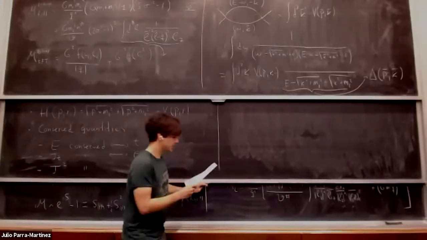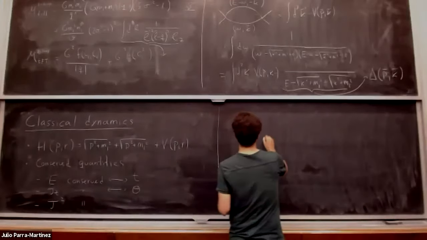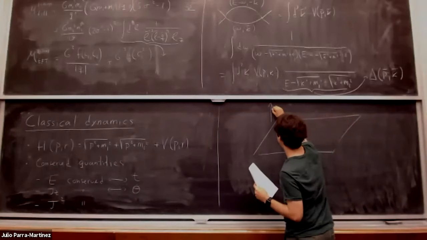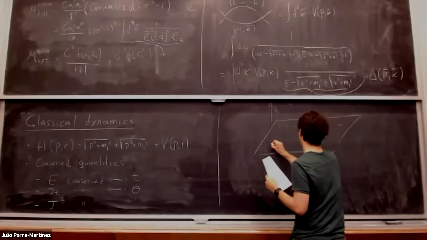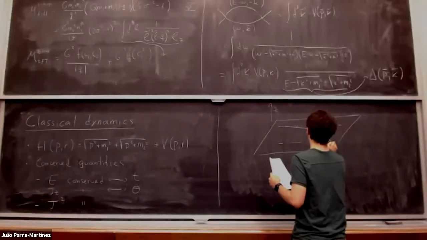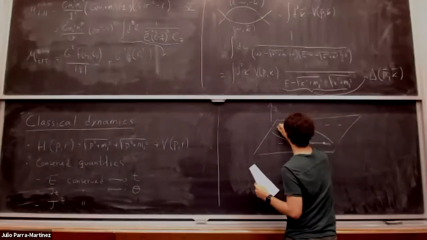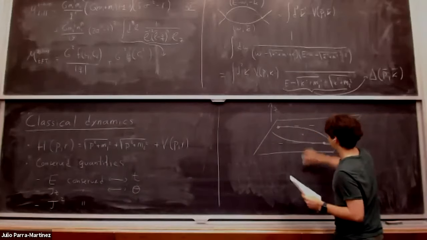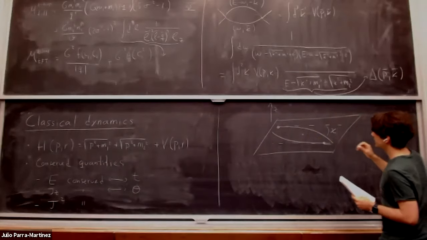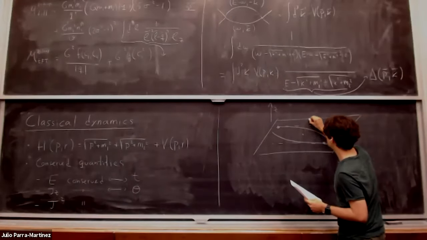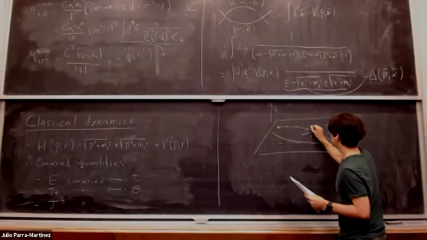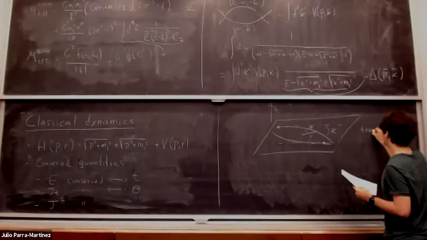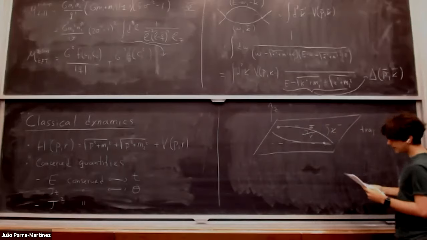Okay, so the dynamics look something like this. We have a plane where the scattering is happening. We will choose this to be our z coordinate. And then we have the particle coming in from infinity. And again, they will scatter through this angle, but more generally, if we choose some origin in this plane, in the center of mass frame, we're going to have some distance r and some angle theta to any point in the trajectory. So the trajectory is just a function like r of theta or theta of r.